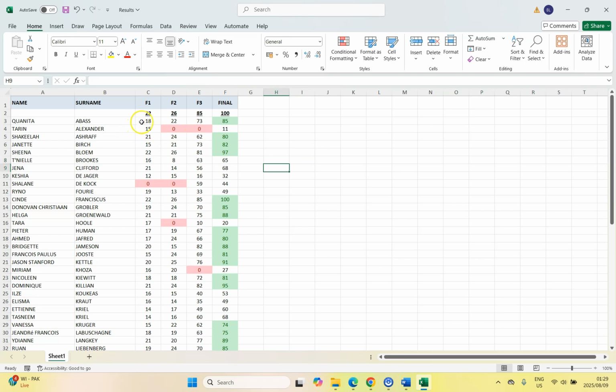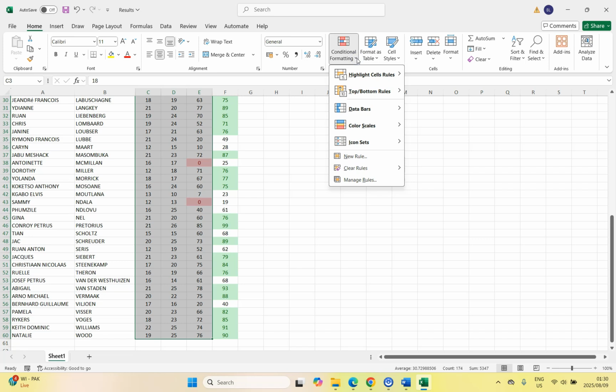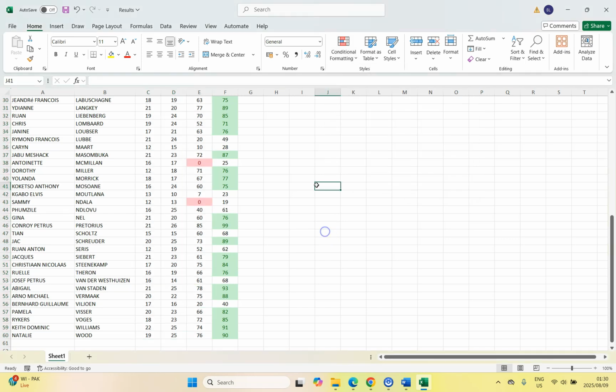So to recap, first select all the cells that you want to apply conditional formatting to. Come here to conditional formatting. Select highlight cells equal to if you want a particular value, or top and bottom rules if you're dealing with the average, and then apply the rule and the formatting there. That is number 2 of activity 2 of module 4.1.